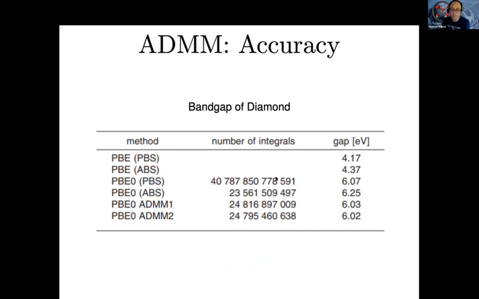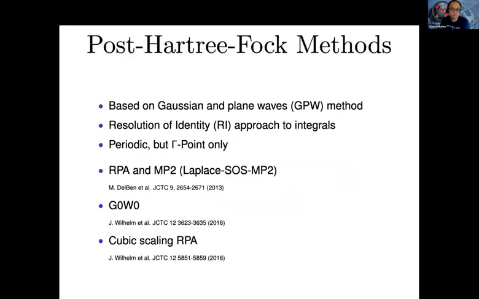Question: is this exact? And this is what you see here. So this is a PBE0 calculation. This is now the band gap. So here in the exact, initial implementation, you get this corresponding number for the band gap, but these are millions, billions, 40 trillions of integrals that you need to compute. And this can be reduced to 24 billion. This is a tremendous savings. And you see the estimate that you get for the band gap is nearly not affected. So the approximation here is rather small, and the gain in efficiency is huge.